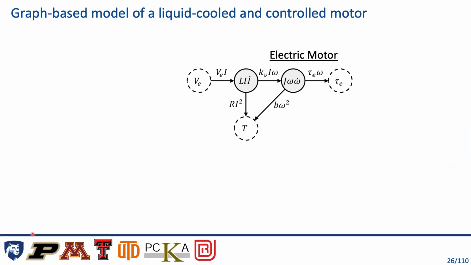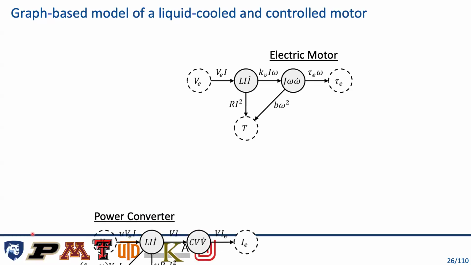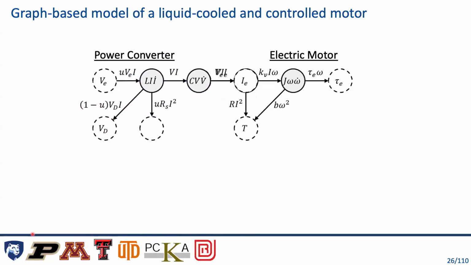So we go and compose these systems. I'll show an animation here. We're going to take this electric motor and we're going to take those edges. We're going to look at that input edge to the electric motor, and we're going to take that power converter and overlap those two edges. That's our edge connection. We want to now attach a cooler to the electric motor.